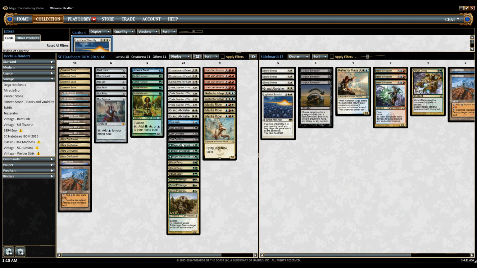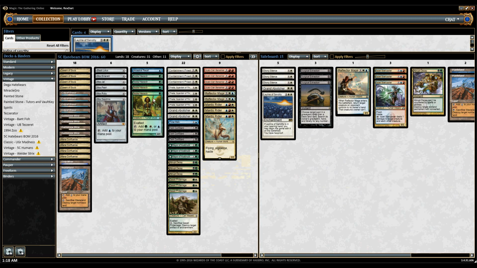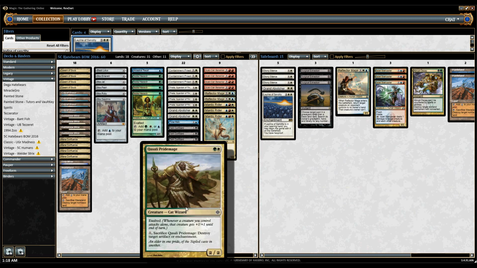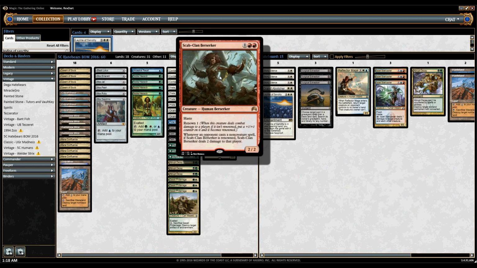But the Exalted is nice. It especially with the Mantis Rider. If you're in a board state where they've got guys clogging up the ground, say opposing Mentor or what have you, having the 4 hierarchs and then having the Pride Mages allows you to put a lot of pressure on the opponent really quick. Or if you're trying to get a Scab-Clan Berserker in.